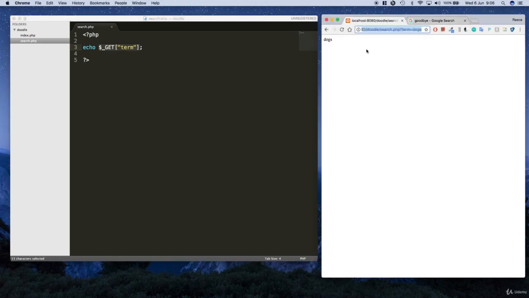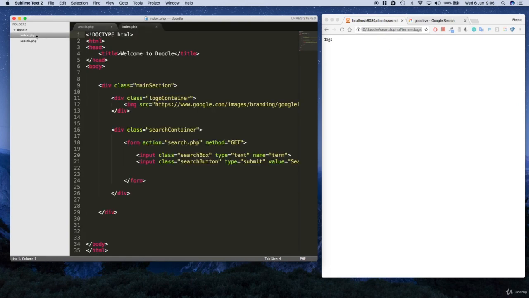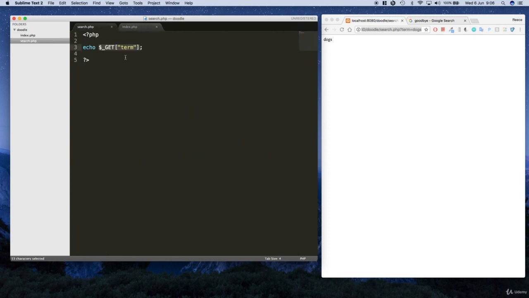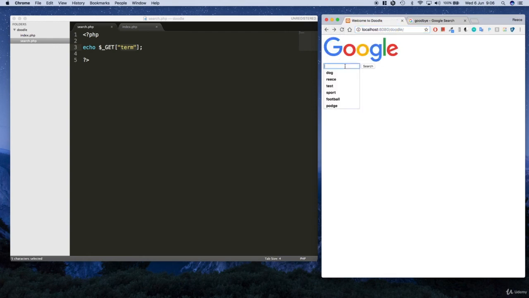So by echoing $_GET term, it's echoed the value that's from the URL. Because remember, what I said GET does is it retrieves a value from the URL. So in index.php, you'll see our text box had a name of term. So we're using that name here. We're saying get this value from the URL, term. So it goes to the URL and gets term and then gets the value. And that's it really. So just a real simple example of how we can type some value in and then retrieve the value from the next page.